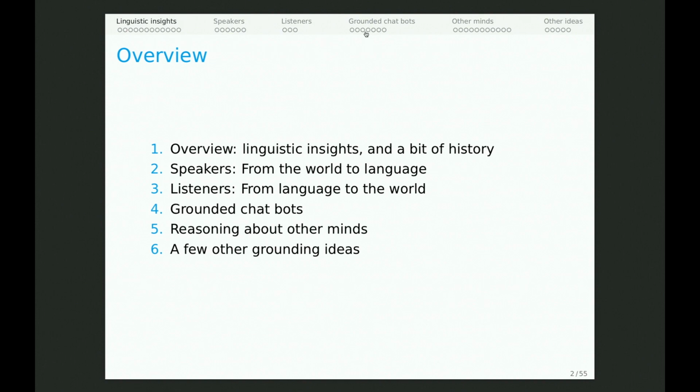Then the grounded chatbots. You probably heard about chatbots. I think that they're often kind of at sea because they're just using language and producing language, and they're not actually connected to any problem or any social situation. This Facebook paper on negotiation is a data set where you have chatbots that are grounded in a goal-oriented task. And I think that's very exciting. I've just tried to present their model in its basic form, and you should know that it's a really cool data set. And then for other minds, I've made a connection between pragmatics and machine learning.